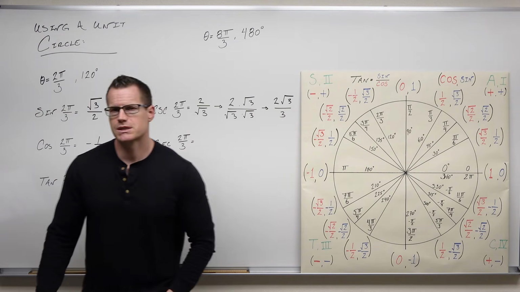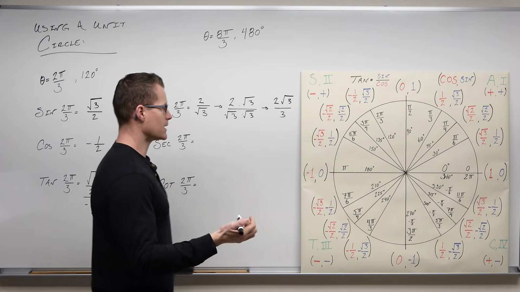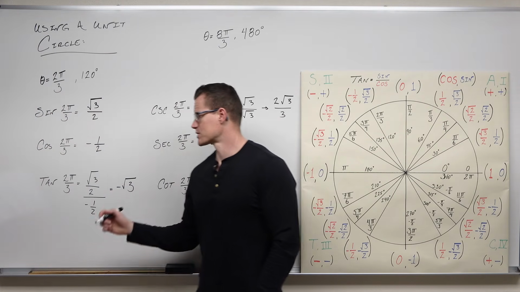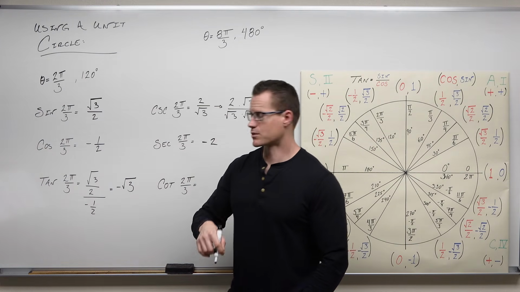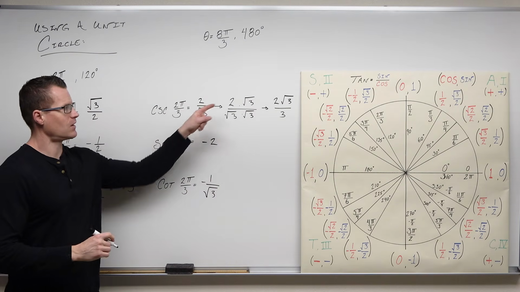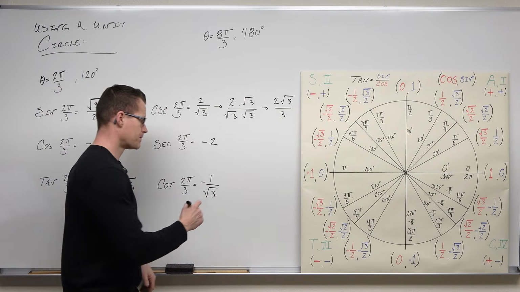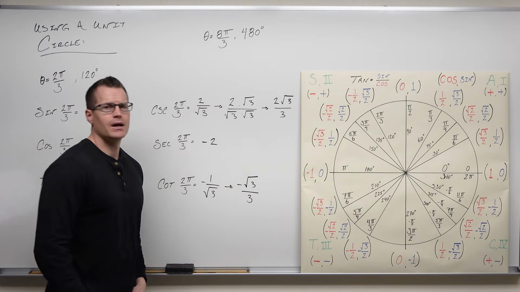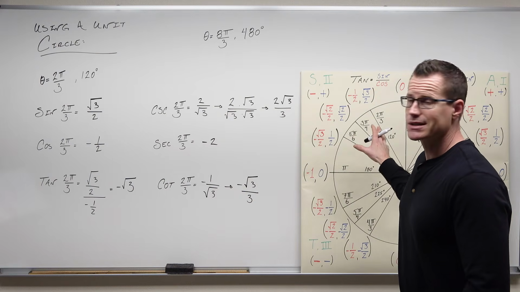How about secant? Well, secant takes a look at cosine and reciprocates it. That's going to be negative 2. That's a kind of easy one. And then cotangent does the same thing. It reciprocates tangent. So negative square root of 3 over 1 becomes negative 1 over square root of 3. By the same exact logic as this, we're going to get negative 1 times square root of 3 over 3. That is how to find your trig functions stemming from the use of these things called the unit circle.